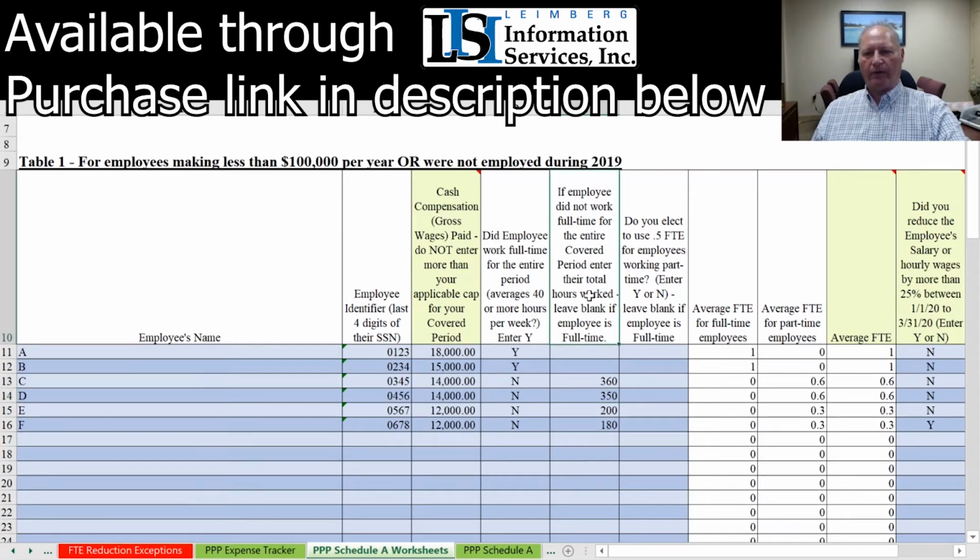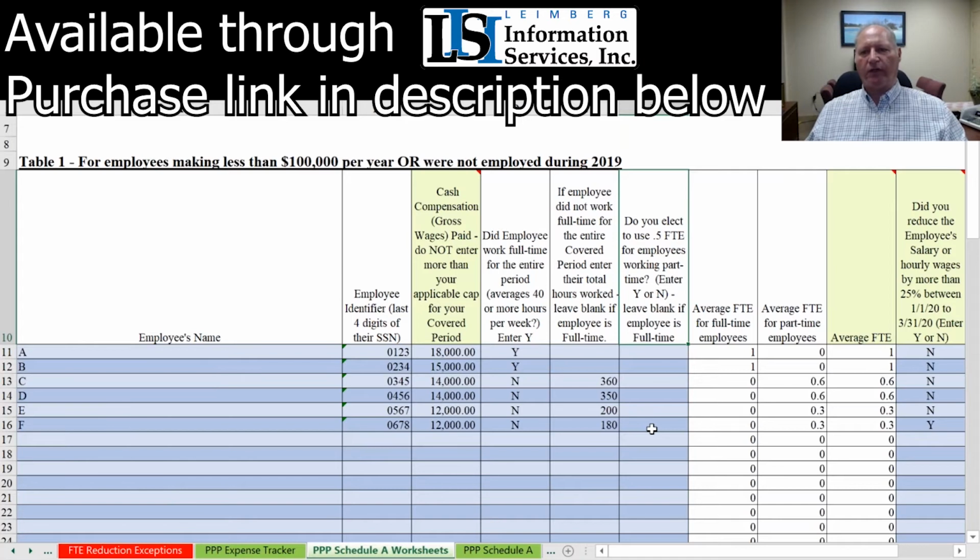So in those cases, for those employees, you have to list their hours here for the number of hours they worked during the covered period. There is an alternative measurement for FTEs, and that is the 0.5 for all part-time employees and the 1.0 for all full-time employees. So if you were to use the alternative, you would have to put in a yes here for all employees. And let me stress that for a minute.